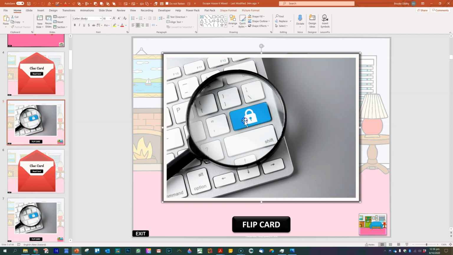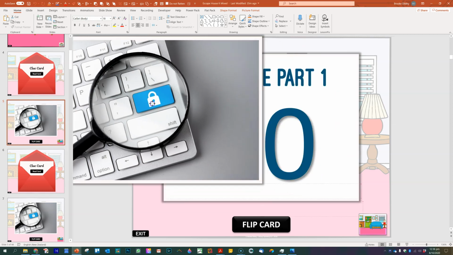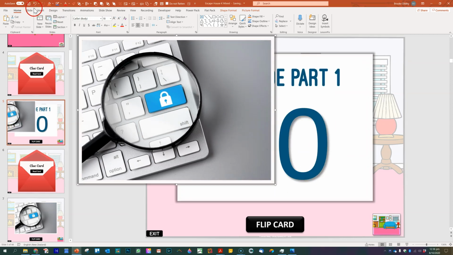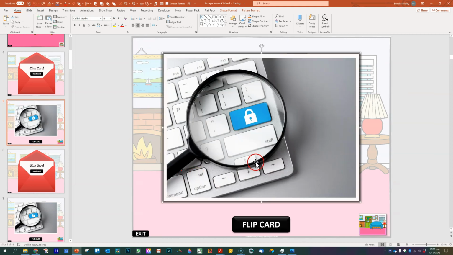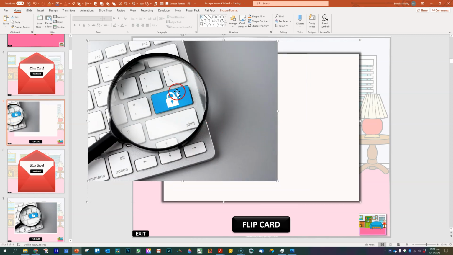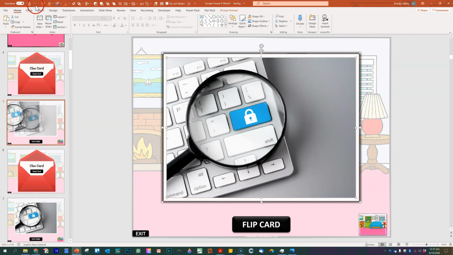So we are going to click once, but if we just click once, what's going to happen is we're going to select the entire card, and let me show you what this is. If we move this, we've got this card on top of this card, but see how it's got nice shadowing around it to make it look like an actual card, and it means when it flips, it's all the right size to flip to look like you flipped the card. So it means that I've had to group two things on top of each other. We've got a white background here with a shadow, and then we've got this graphic here. This photo, that's what you're replacing. So it's really important because these are grouped. You do not ungroup this. Okay, do not ungroup this, otherwise none of the animations will work.